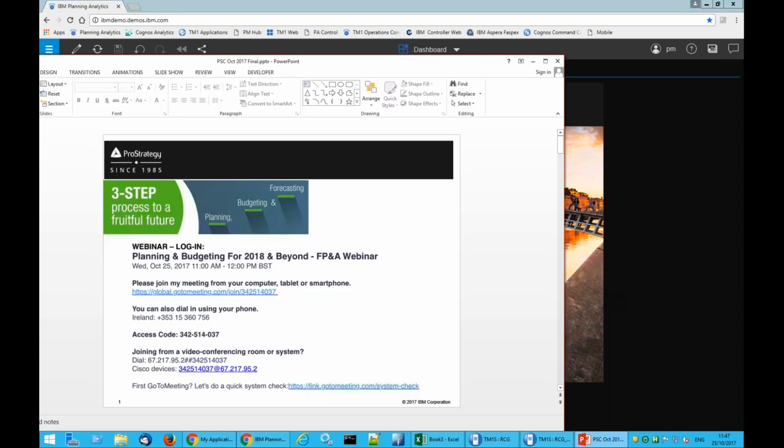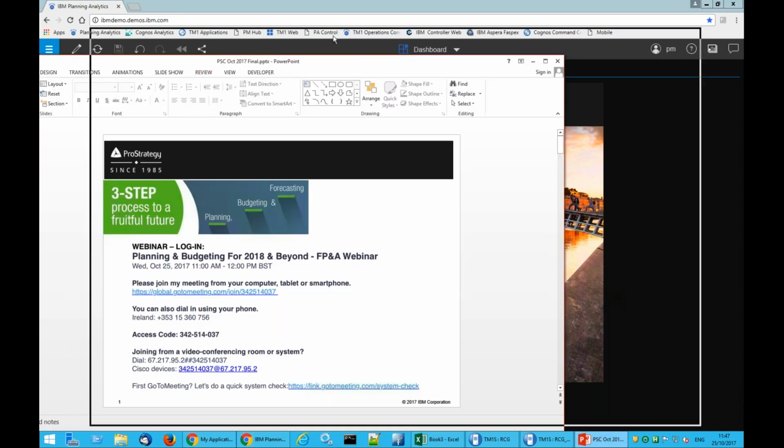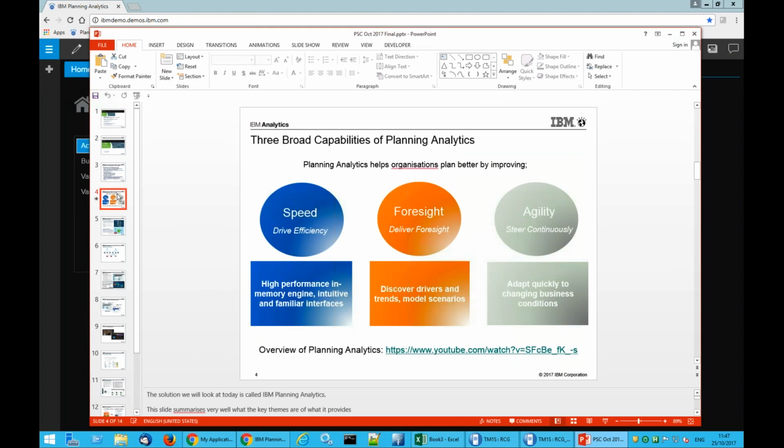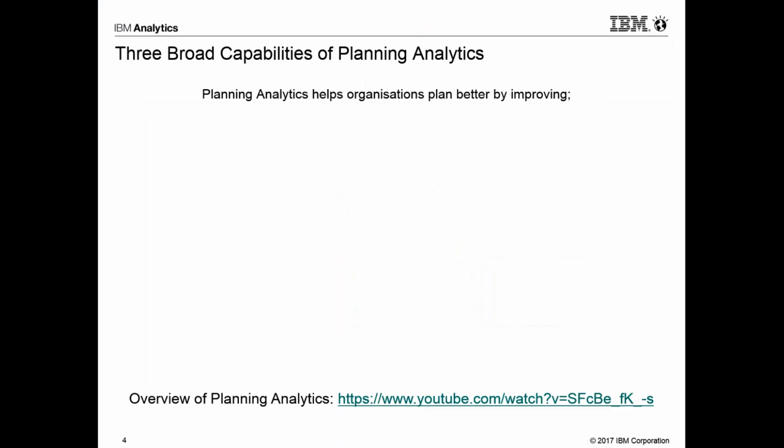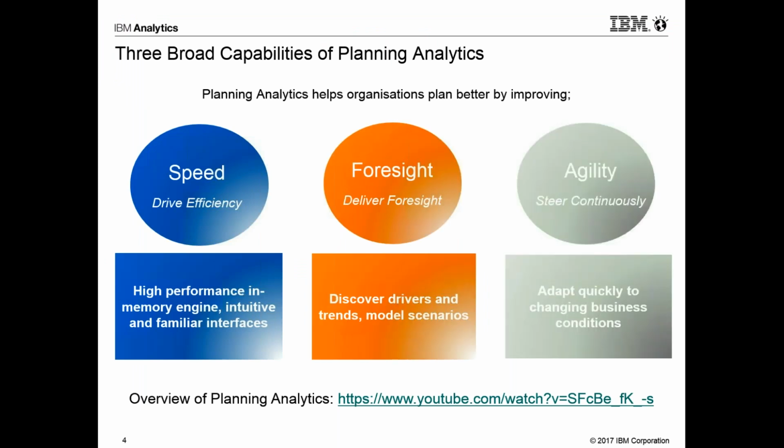I guess just a quick sort of reminder of what we've looked at. So planning analytics is all about speed, agility, and foresight. So we've seen how the in-memory capability allows you to process large volumes of data in real time, create new scenarios on the fly, and model the structures in real time.